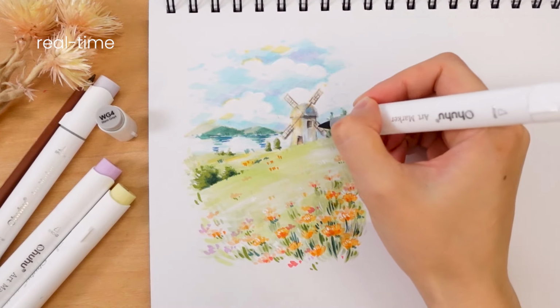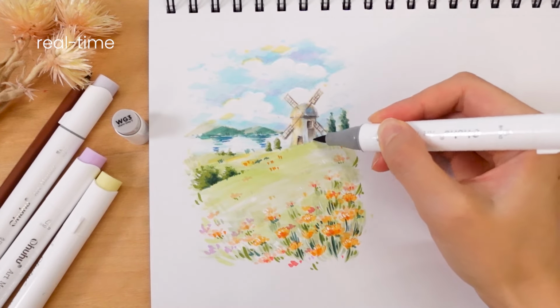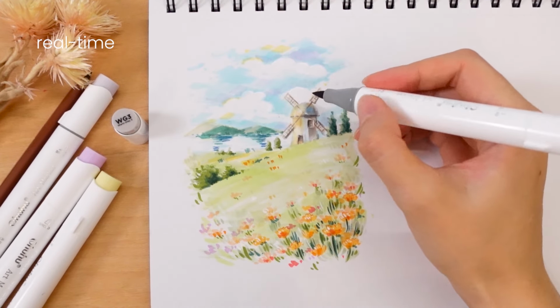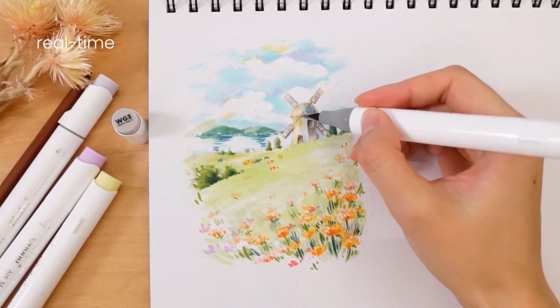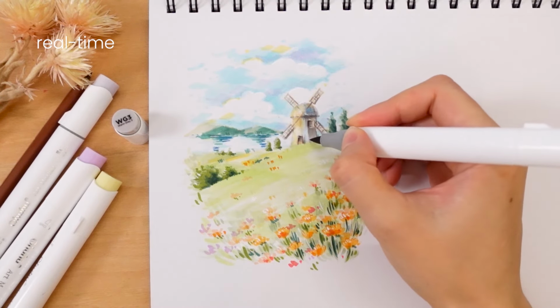From here, it's a good time to take a break. Come back with fresh eyes to look at your drawing before continuing to add darker colors. Here, I tried to push through and finish the drawing, so I made a mistake by adding too much dark gray on the windmill. Later, I will use white paint to lighten it, but it will make the color look a bit dirty.